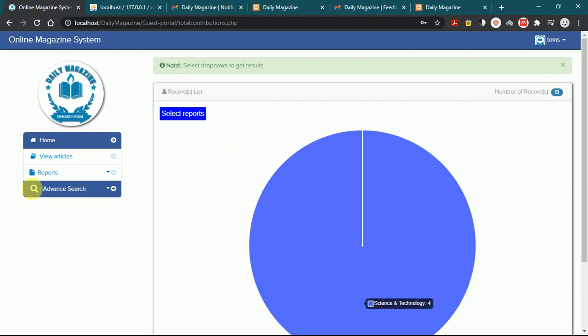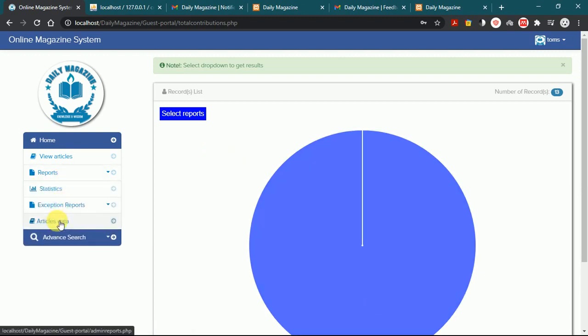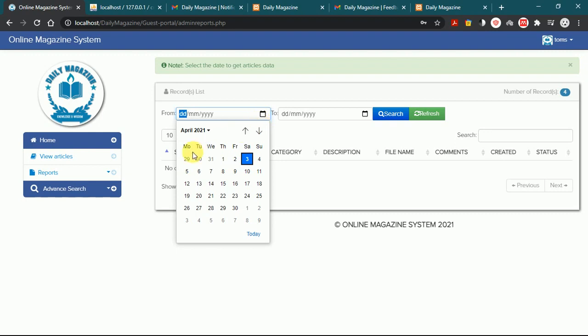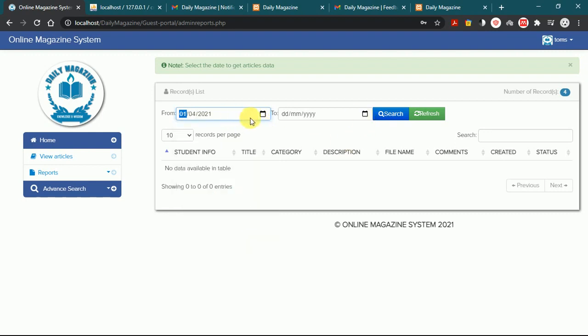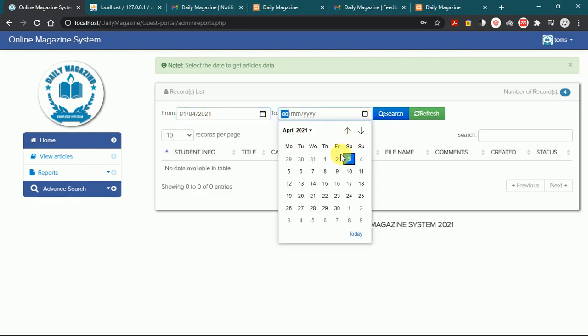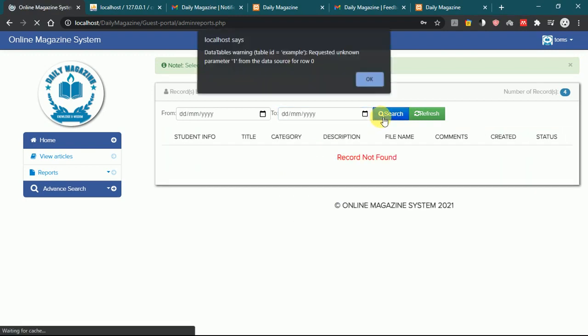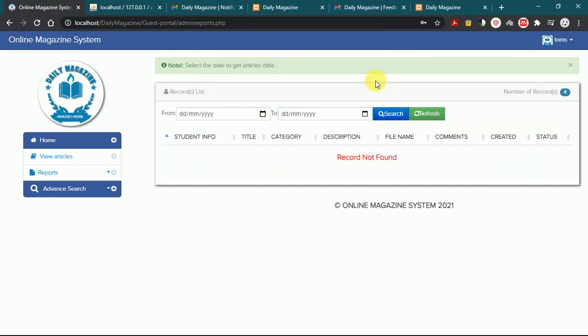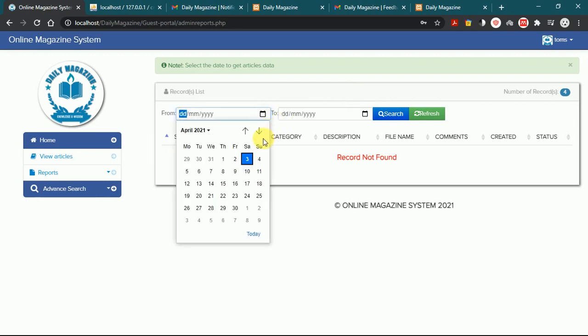Let's say I want to view articles of this month. I have no record because there are no articles listed under Science and Technology from 1st to 30th March.